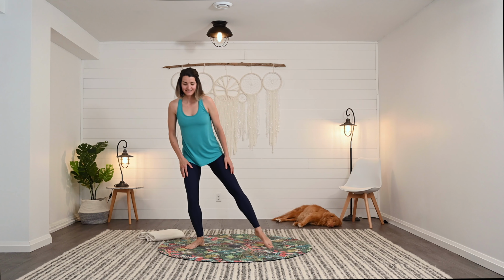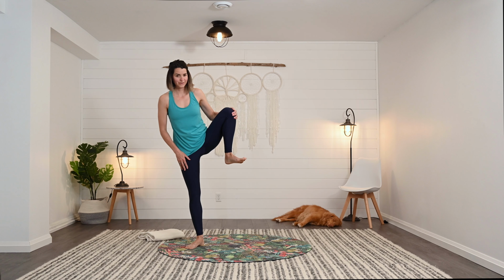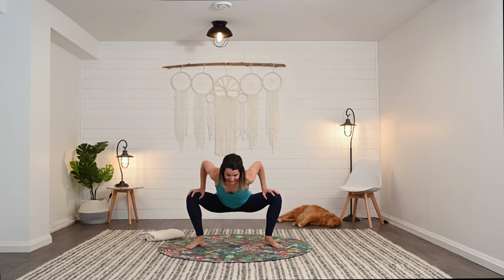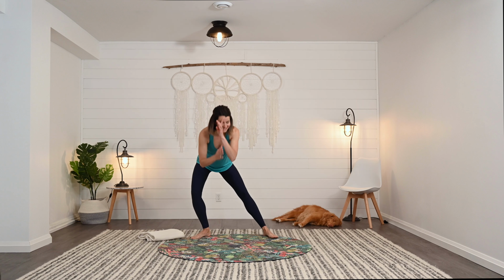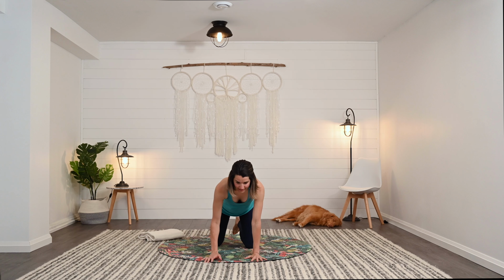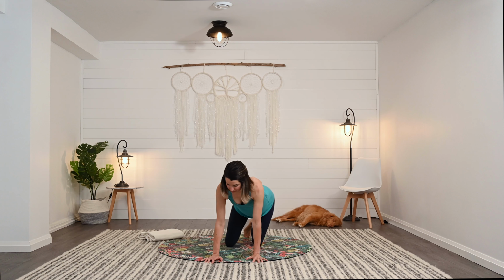One more cycle to either side. Good. And then coming up through middle. Beautiful. Okay, take a little stroll to the back of your mat and genie squat your way down, reaching for the floor, come forward. And we're gonna come into this tabletop position.